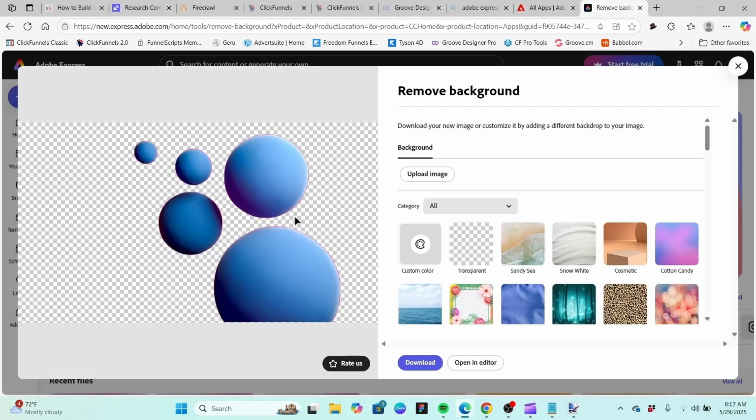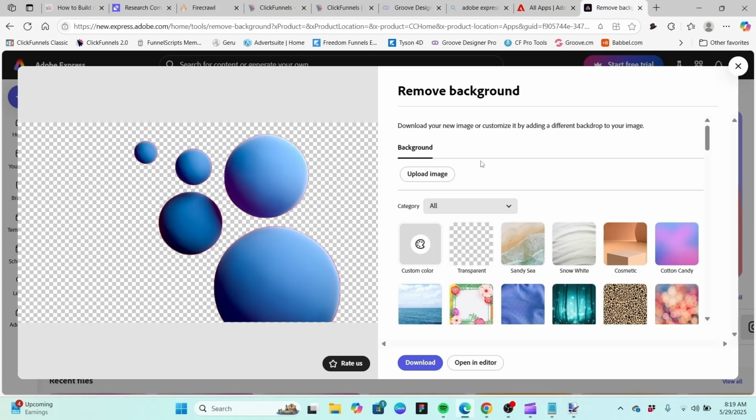Okay. And there we go. We've got the background removed now. The only asterisk on this is that Adobe Express is going to save the image you just modified under the same file name as the original image. So if you try to export this to the same folder it came from in Windows, you're going to get the little message about which image you want to keep. So you might want to have what I call a catcher folder, just to drop these images in so you can rename them or not have to deal with making that choice of which one to keep.